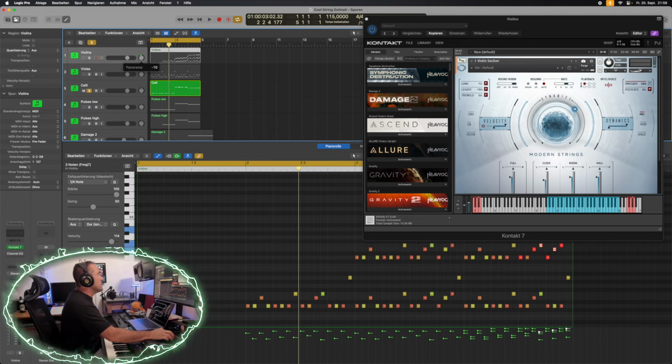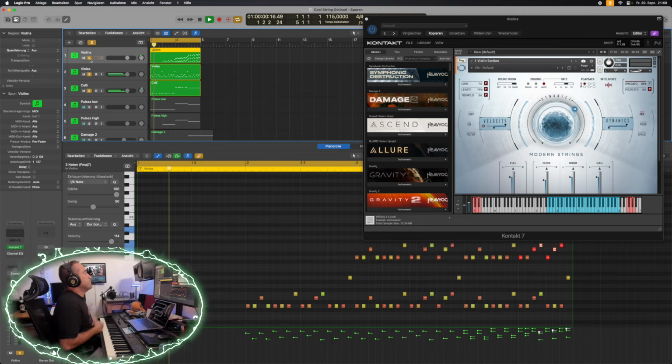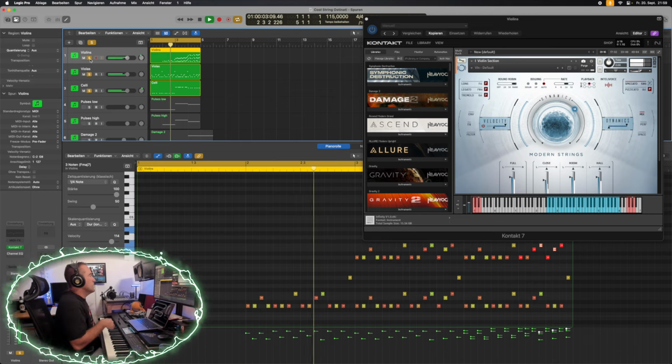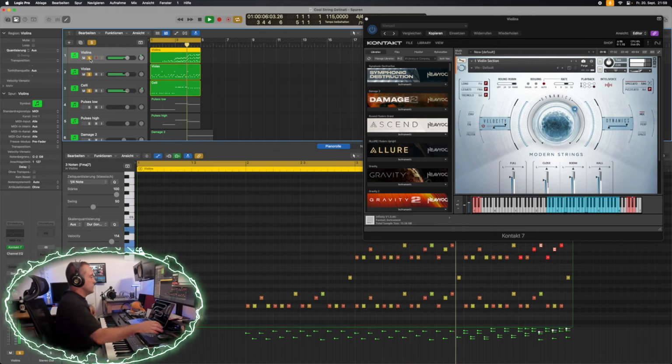Overdo it with the panning. Those libraries are recorded perfectly, so the seating in the room is perfect. But we don't want to have this, I repeat, not as realistic as possible. We would like to have this as epic and cinematic and huge as possible. I will pan the violins slightly to the left and I will pan the cello slightly to the right. So I separate them a little bit in the stereo field, not by volume, but by the panning. And now listen to the result. Sounds already bigger, doesn't it?